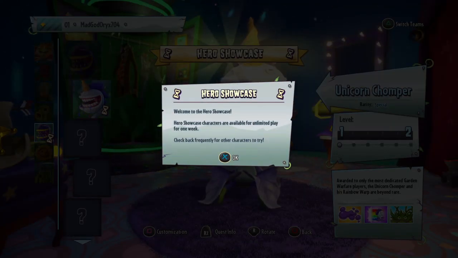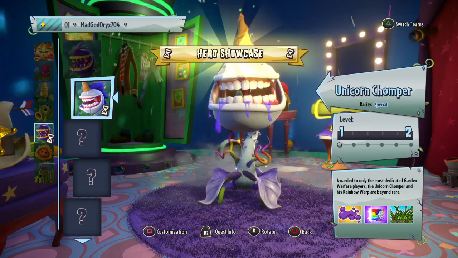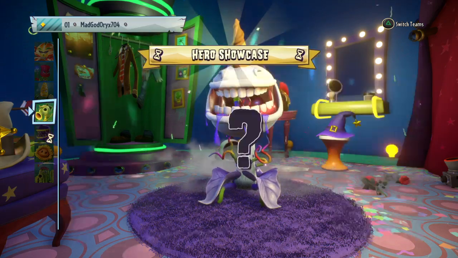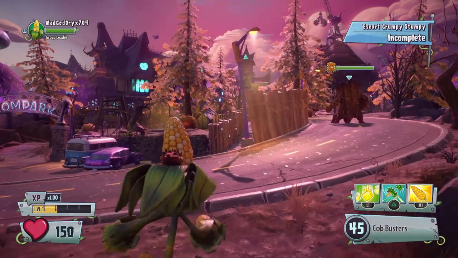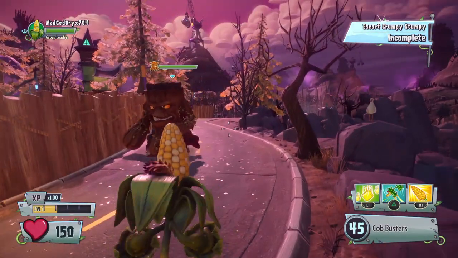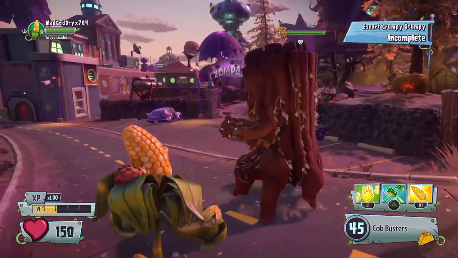Welcome to the Hero Showcase. Hero Showcase, yeah. Unlimited play for 1 week. Oh, I want to try the Unicorn Chomper, but actually, no, I'm just going to stick with the corn. He just stayed there. He was mourning.